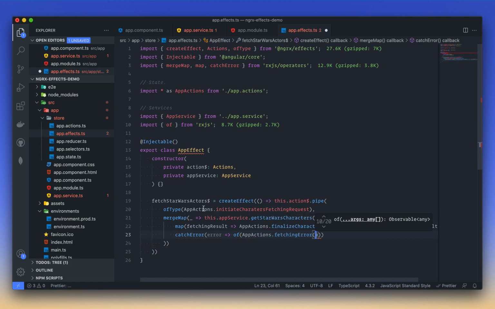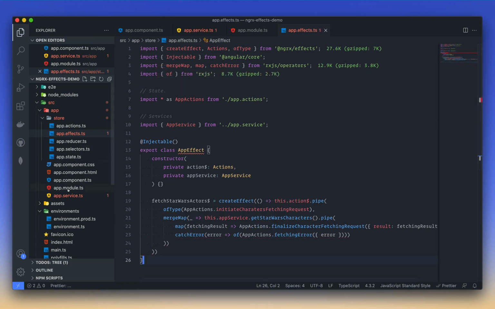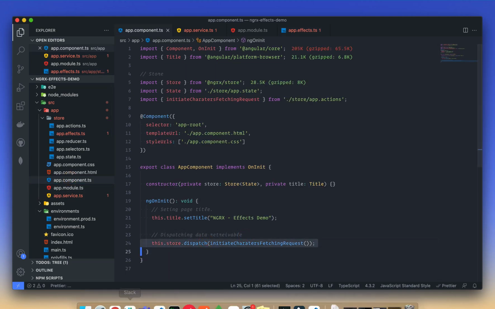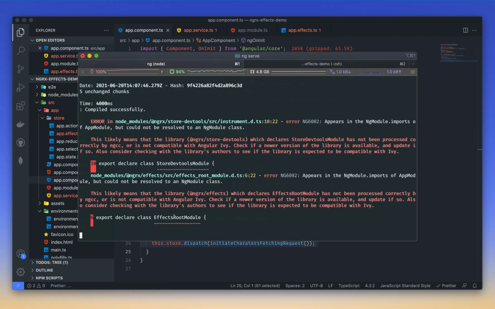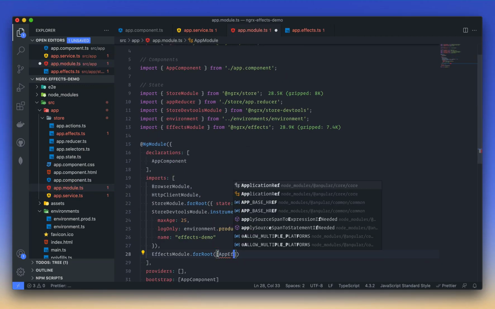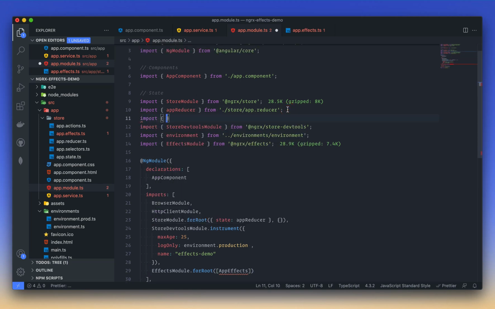Now, let's make sure that our application is up and running properly after doing all those changes. And before you know it, we have an error in our application telling us that something is wrong within the application code itself. In fact, EffectsModule.forRoot typically expects something as a parameter. So let's see how we can fix that. Let's give it as an argument the newly created app effect class. Save the file now and let's try again.